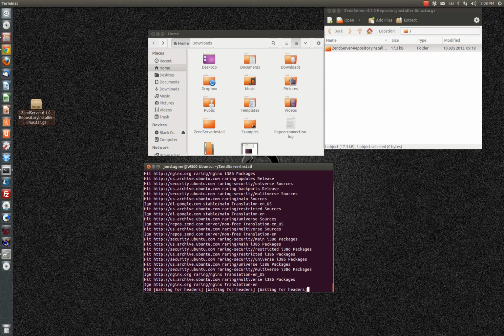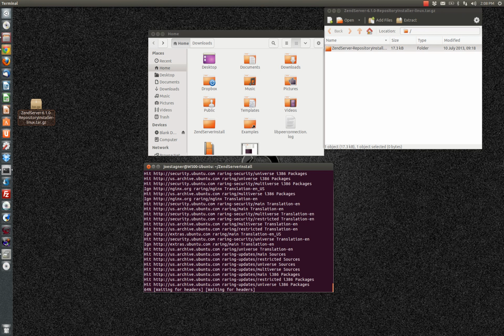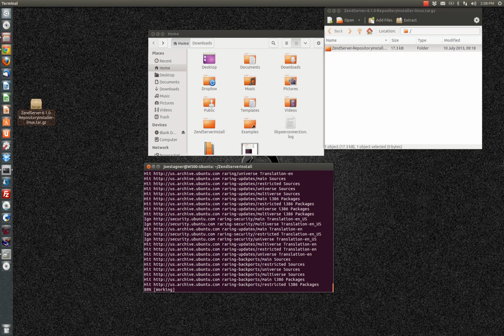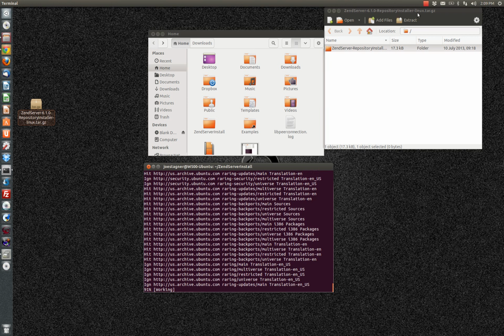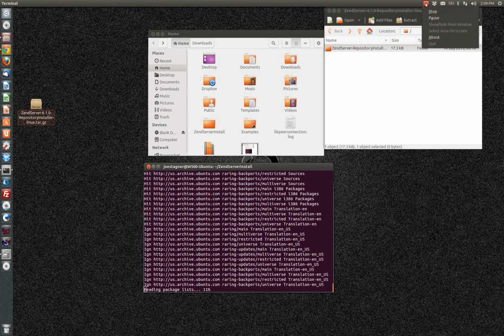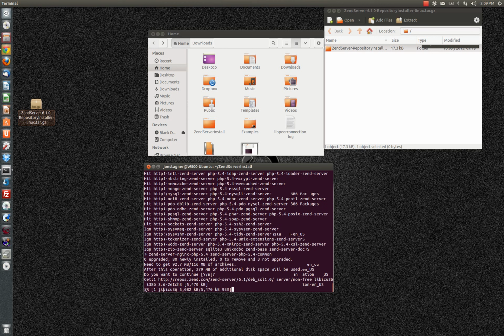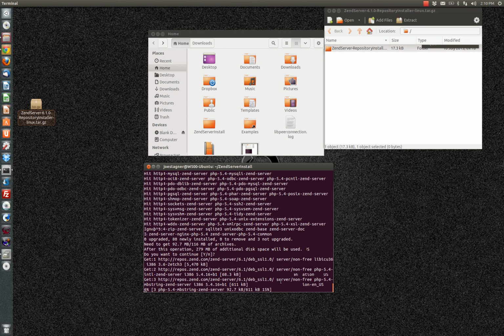Now this will take several minutes. It's going to download all of the dependencies from the various repositories and begin configuration. So I'm going to take a pause here in the video while all those downloads happen, and once they've completed, I'll pop back and we'll complete the install. Now it's done the calculations and tells me what it will need, so I'll go ahead and give it permission to consume that amount of disk space.